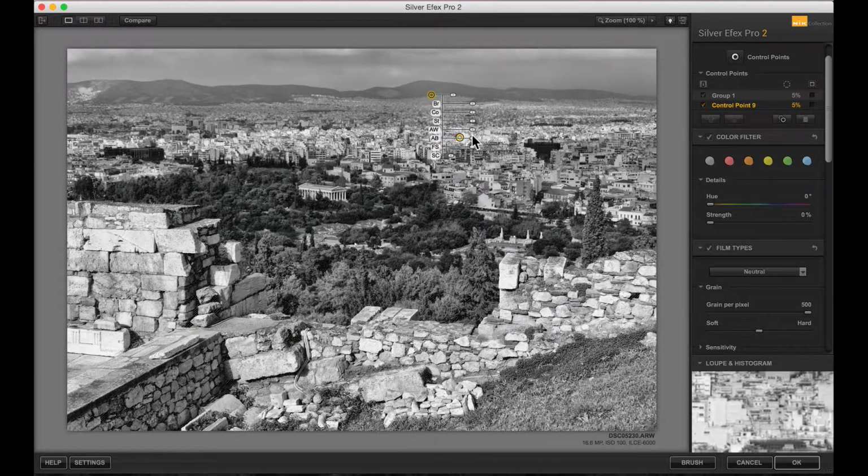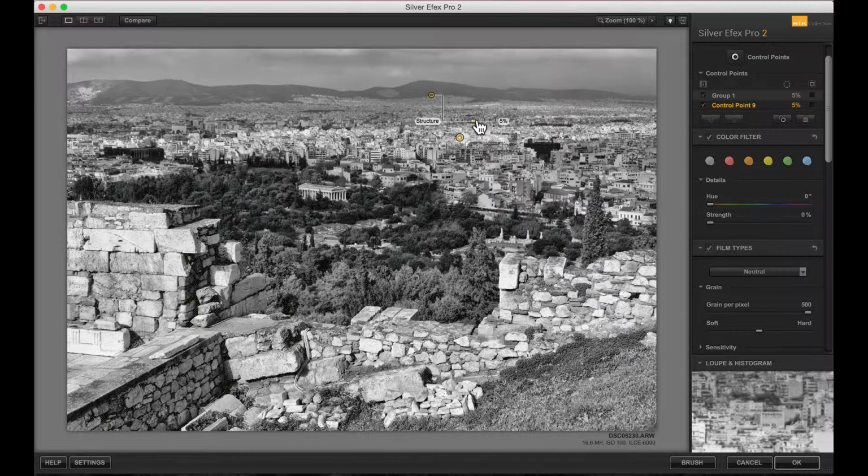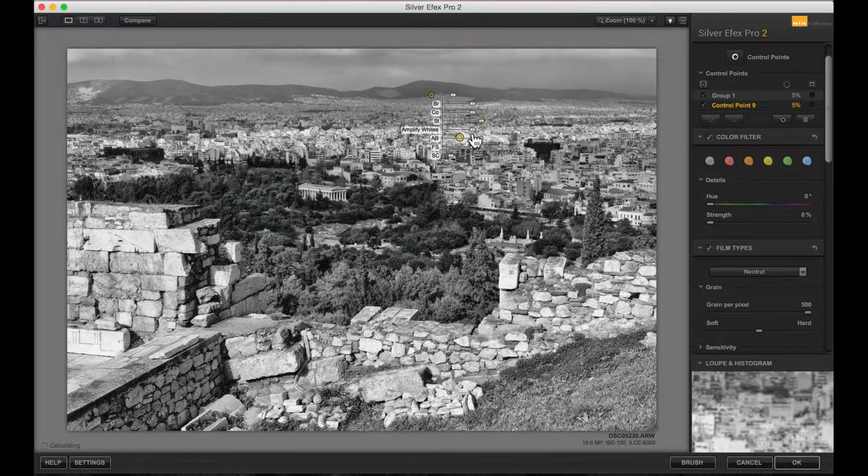For this one, we're going to take really the same approach we did before. I'm going to start by amplifying the blacks there and see if I can bring out some more detail. Then I'm also going to try and adjust the structure in that area. Maybe we also need to bring some more whites back in. It's pretty dark.